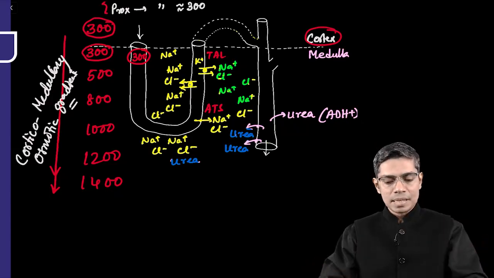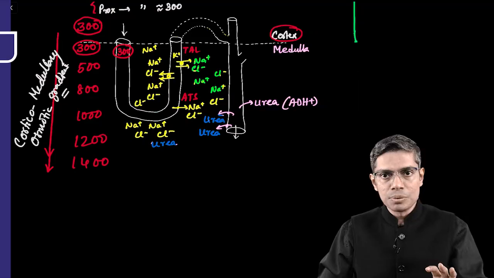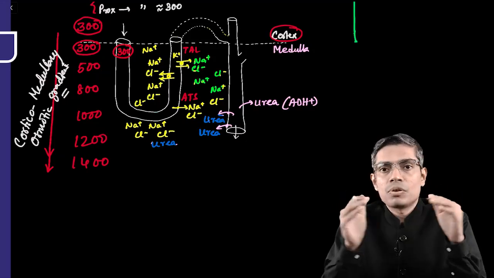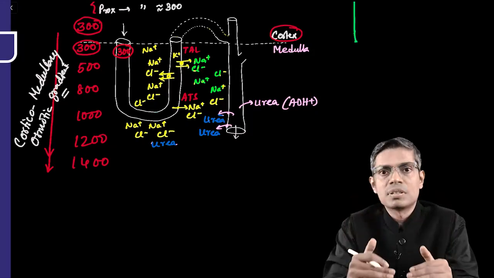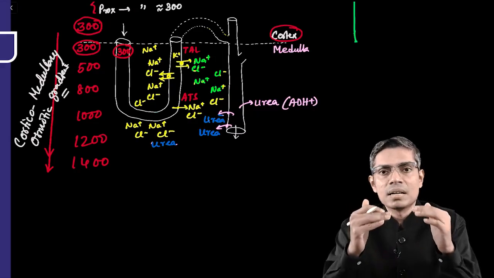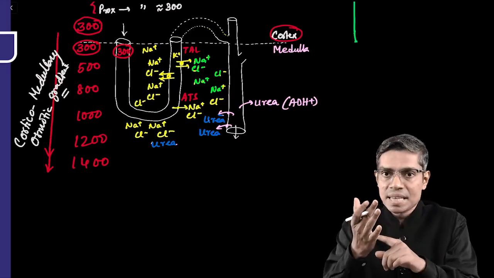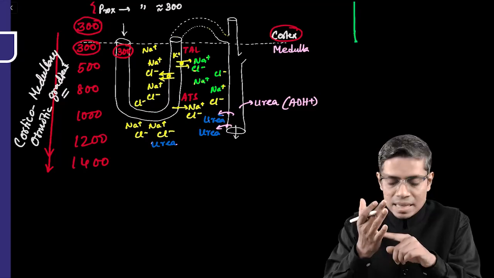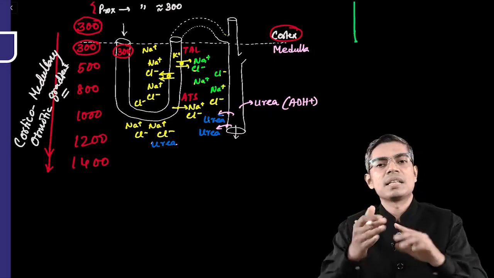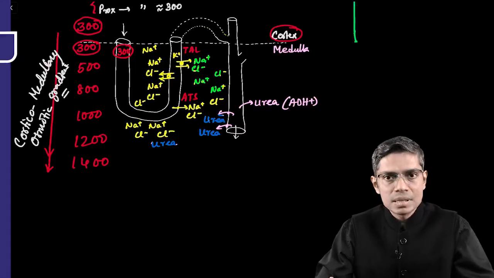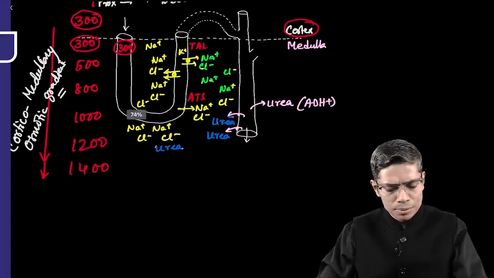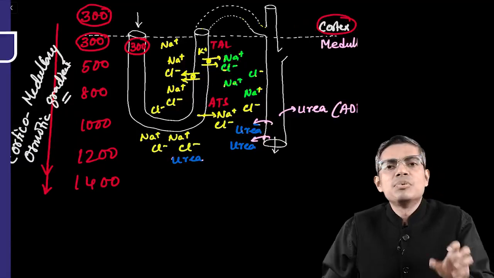Getting my point? So what I'm saying, the countercurrent multiplier system I told you, that is for generation of the hypertonicity of the medulla. Hypertonicity of the medulla is not homogeneous. There is a gradient from cortex towards the medulla. This corticomedullary osmotic gradient is generated by the countercurrent multiplier system, where TAL is the main segment taking part, ATS is also taking part, and urea, which is reabsorbed from the medullary collecting duct, is also taking part. Now the question is, if there is generation of this hypertonicity, what will happen? Why is this required? I told you this is required for reabsorption of water.